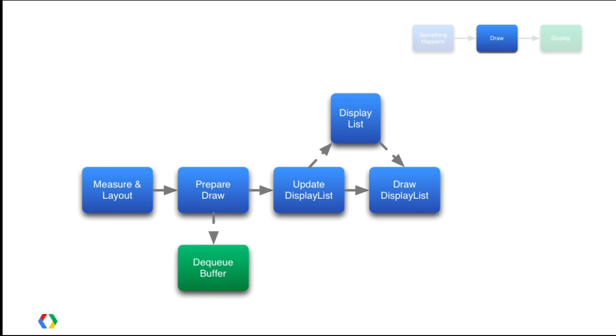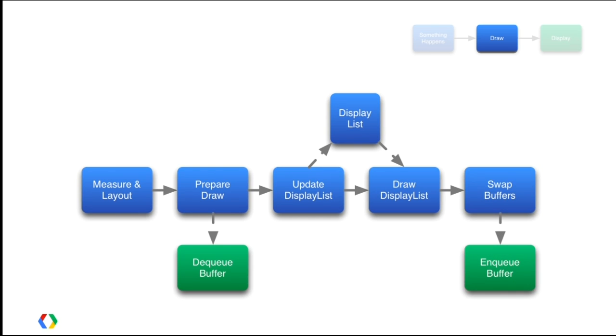So now that we have all the information about all the drawing commands that we need to issue, we go ahead and issue the commands, which is basically a process of telling OpenGL, well, draw this line, draw this bitmap, do these operations. And these are both working from this common display list data structure. And then we get to the point where, okay, we've done all our drawing, we're ready to tell Surface Flinger, hey, swap the buffers, I'm done, flip it, get it onto the screen. So then we do the opposite of dequeue, we do an enqueue. We say, here's our buffer, we're done with it.